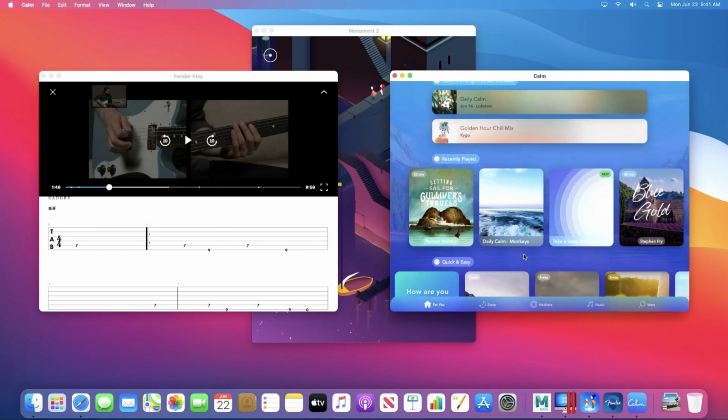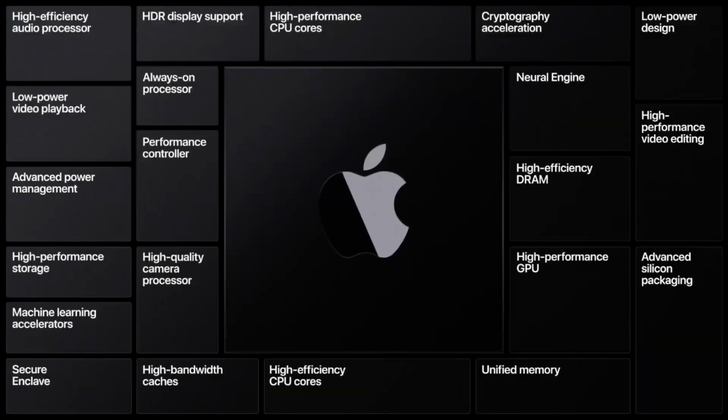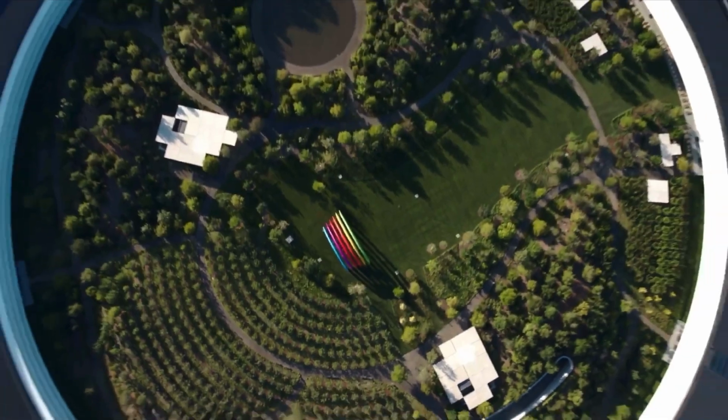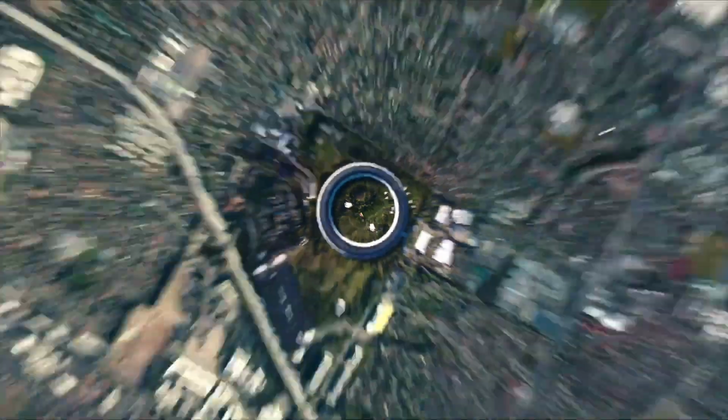Now, all I want is flip it the other way. Let me use the Pro apps on my iPad. Please do it, Apple. And coming later this year are these ARM Macs. And that's pretty much what Apple did there. Whole bunch of new releases, some crazy, crazy stuff. I'm worried about bugs, but yeah, this is exciting. That's about everything you need to know, and that's what Apple did today.